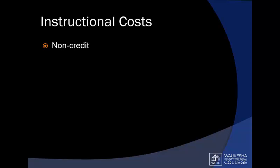In particular, the big issue that we have is that there are about 20 states that have technical colleges, but we're the only state in which the technical college system does all the non-credit work. We do the remedial education. We do the community enrichment education. We do a lot of stuff that generates costs and not a single FTE. And so that automatically puts us out of whack on the cost per FTE equation.